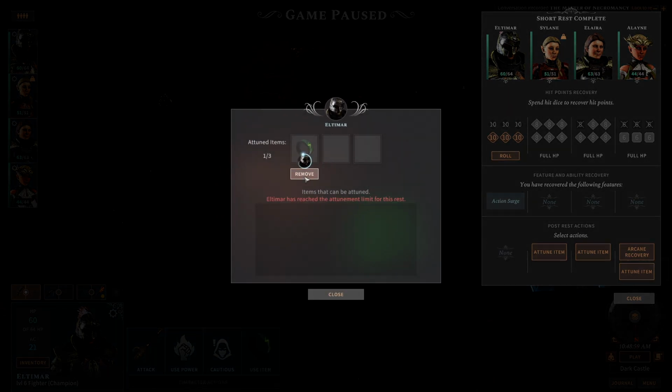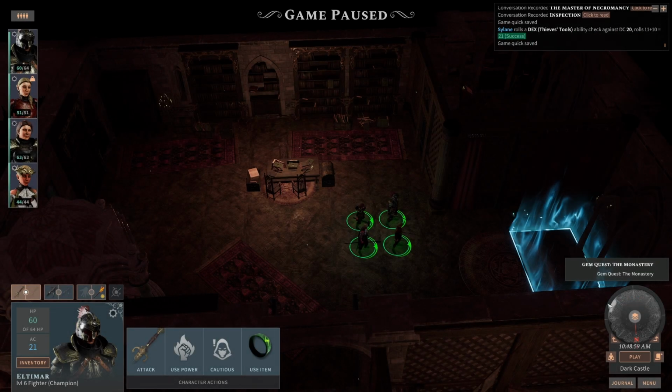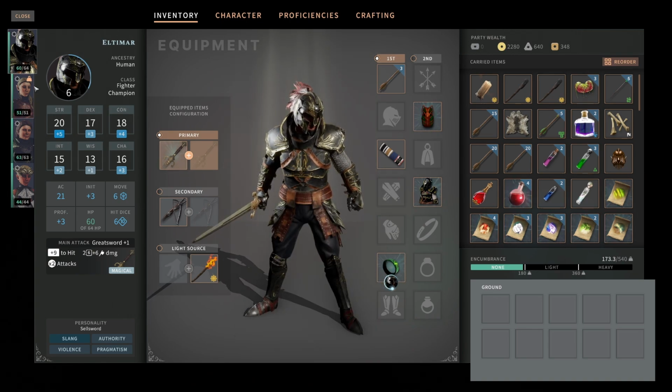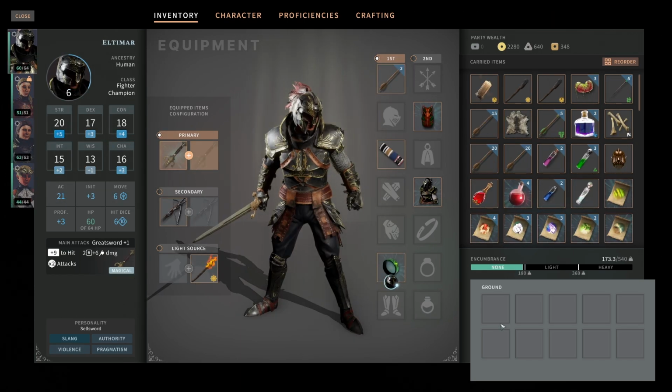Attune item. Let's give him this item. That plus one AC will be really good for tanking the Vampress. Alright. He's attuning. He has the ring on. Plus one to all saving throws. Plus one to AC. He's got 21 AC now, which is actually pretty high.